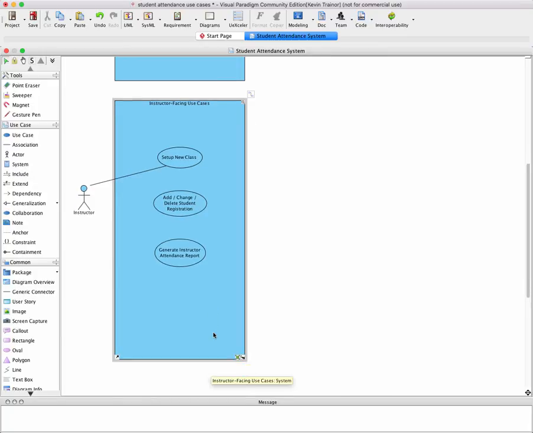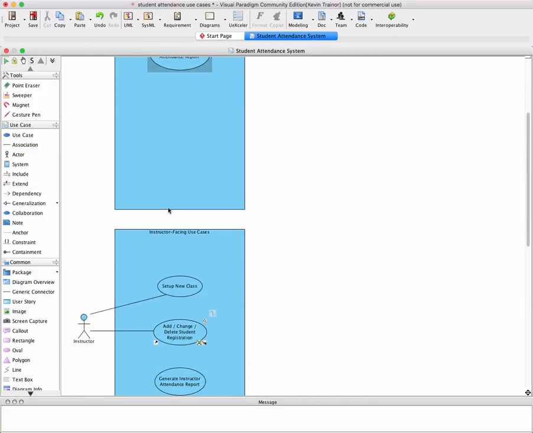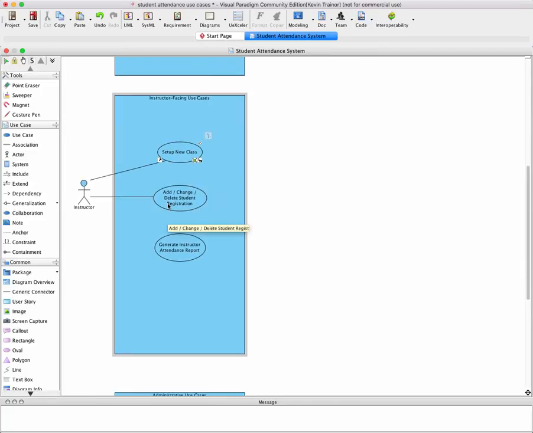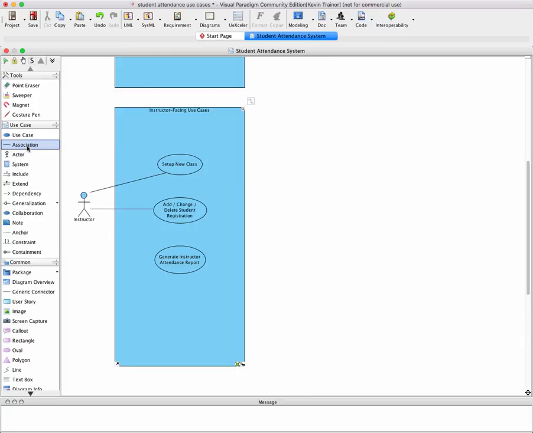It's just kind of an odd behavior. Okay, so let's create a second association line from the instructor to this second use case. And again, it jumped on us again. So now let's scroll down again, create a third association line from the instructor to the use case.